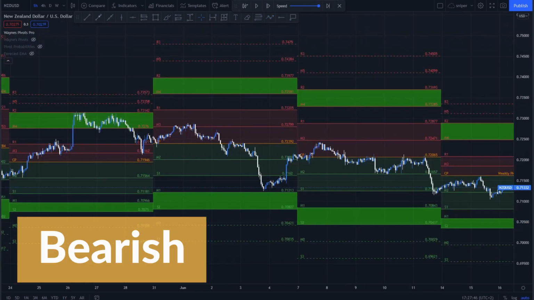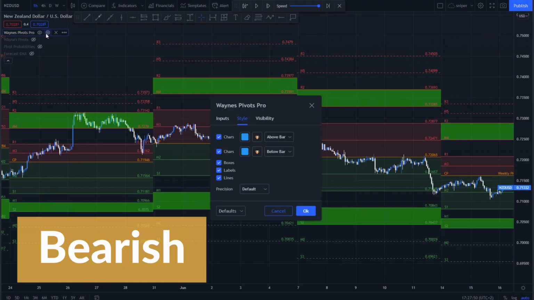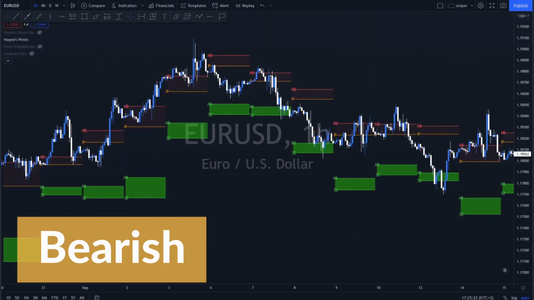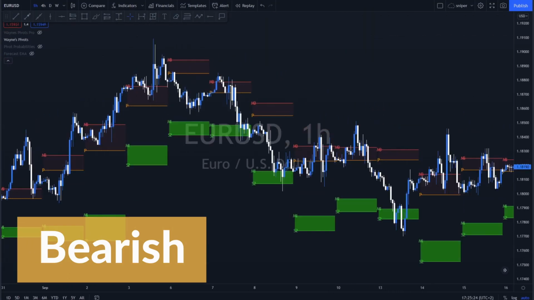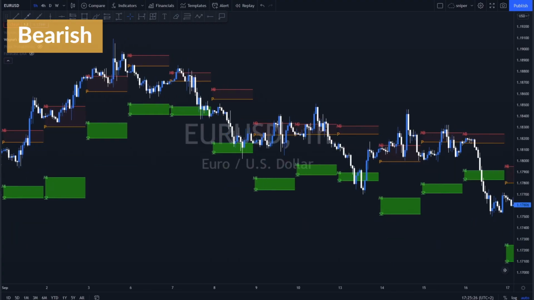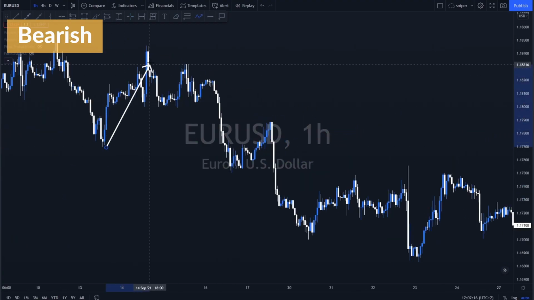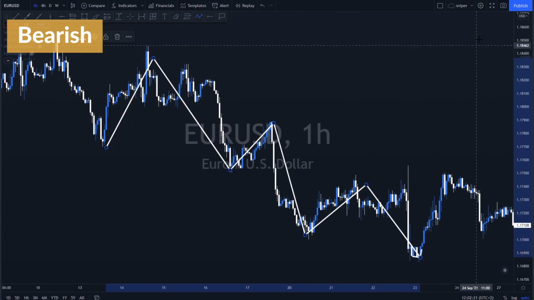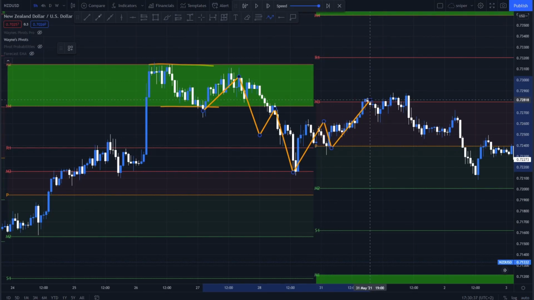Let's head over to the bearish bias. In this bias, we've already decided through analysis that it's not a technical analysis that we are going to be a seller of this asset. Before we can use this indicator, we need to identify that we have a trend, as this is a trending tool. In a bearish trend, we need to look for lower lows and lower highs. And when we look for our entries, we need to look for resistance.